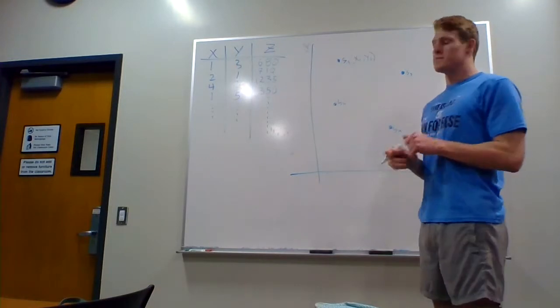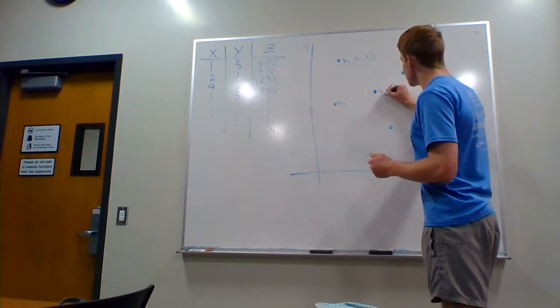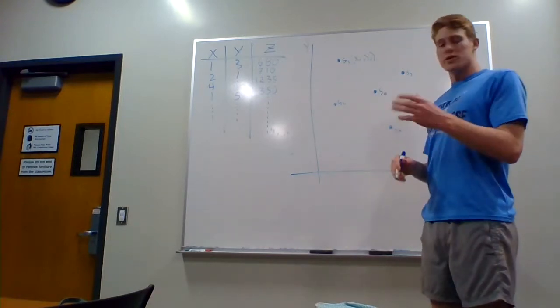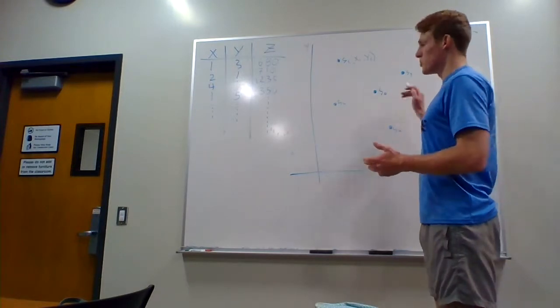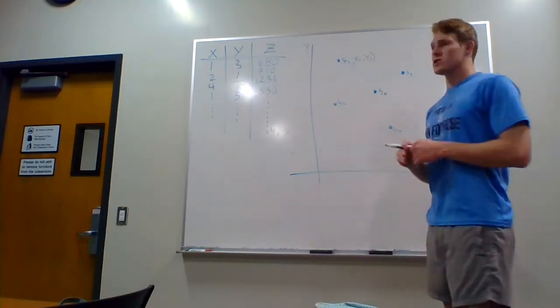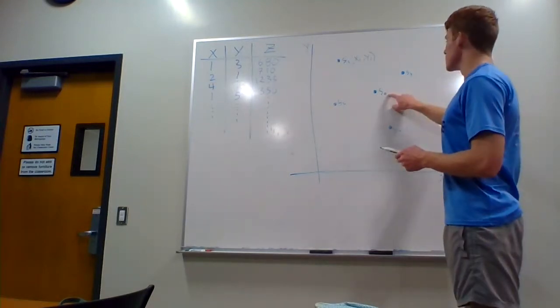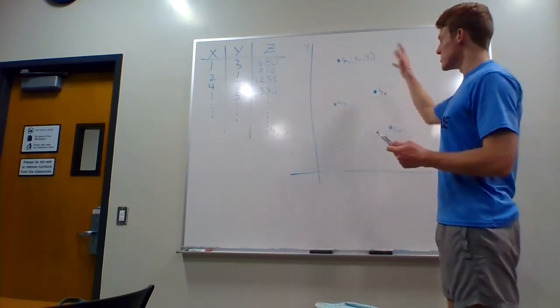Now, I have data on these first four points, as you see in the top left here. But what if we pick another location? What if we pick the point right in the middle, and we call that S0? Now, we know the coordinates to that location, so we know where it is relative to these other points, but what we don't know is the data value at that location. So we want to predict that value based on its spatial correlation to these other points.